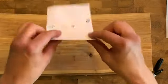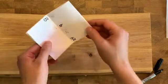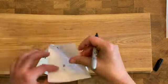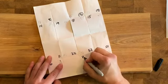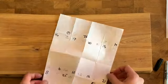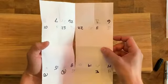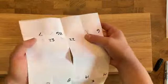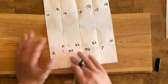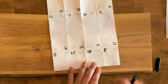Vertical away, horizontal away again, all right? So 24 is touching that guy. 25. 26. This one's gonna be easy, right? It's probably gonna be that one, but let's check just to make sure. Vertical away. Yep, 26. See that, 26? There we go. 27. The opposite, 27. It's 28, the other side of the leaf, right?